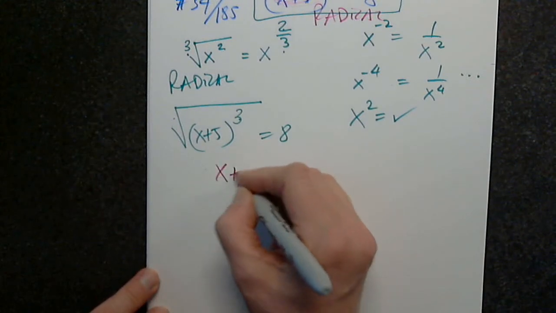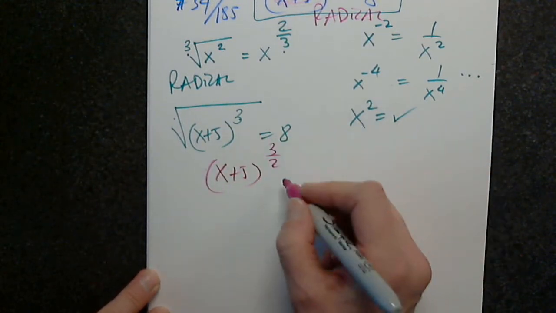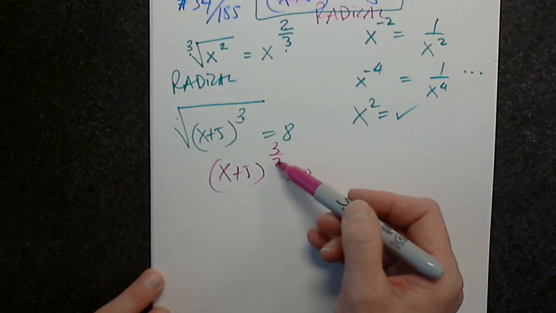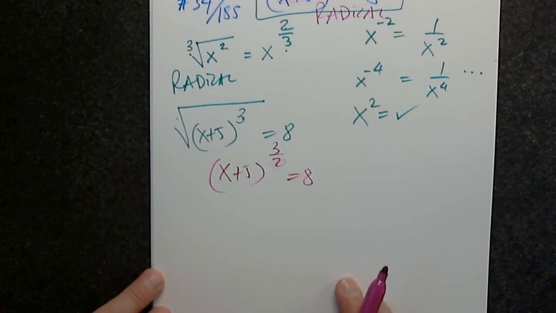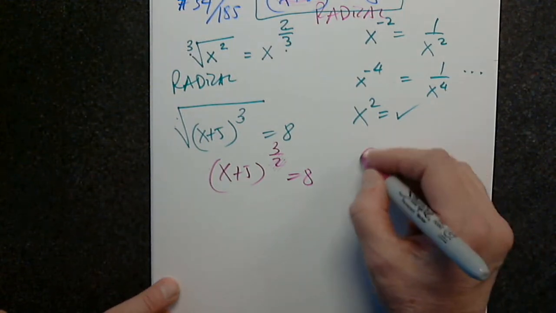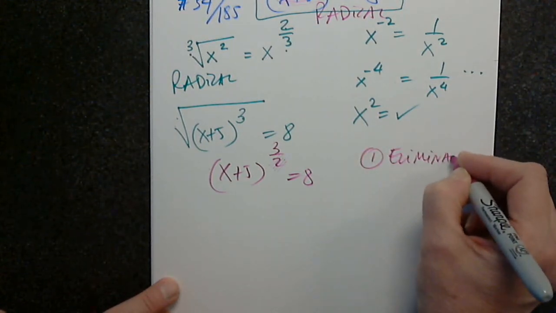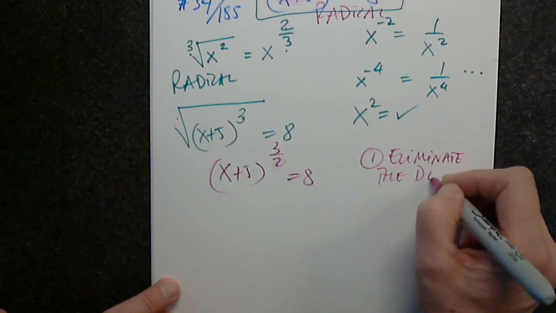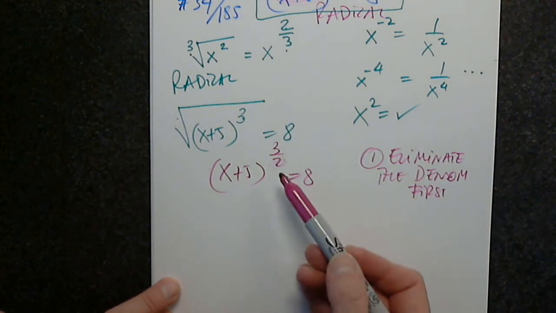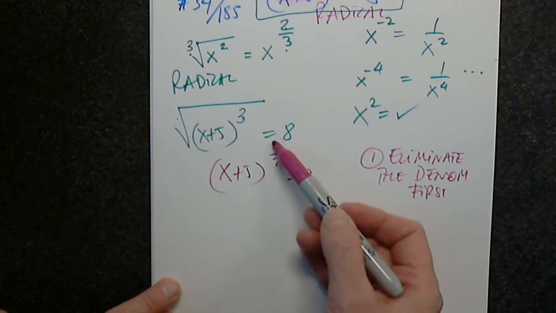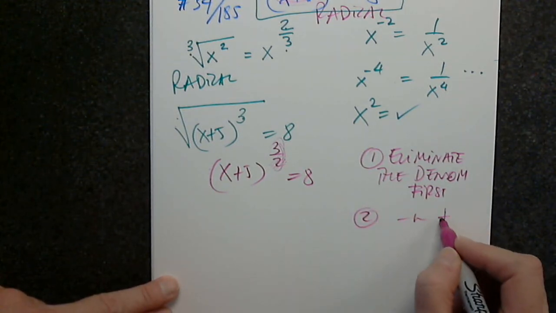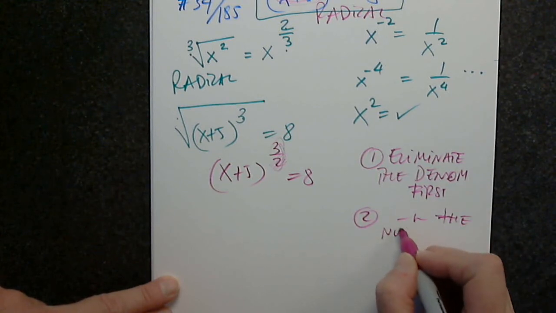I'm going to copy the problem. You don't have to copy it again. I just wrote too much on the side there. I recommend first eliminate the denominator and then eliminate the numerator, and you will never make a mistake. So number 1, eliminate the denominator. First, what denominator? The denominator of the power, of course, the fraction, this fraction that we have as a power. And number 2, eliminate the numerator.